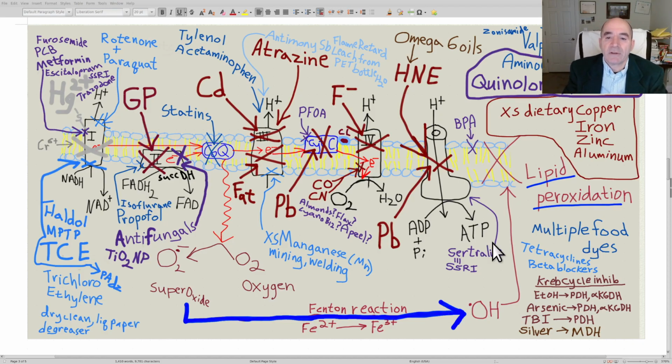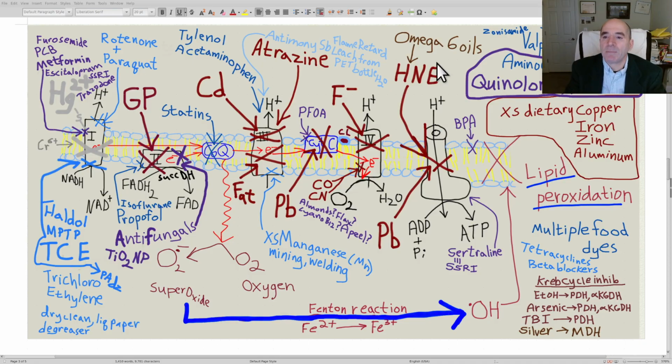And so the extraordinary thing about this is how common all this stuff is. Fat will reverse electron transport. You get insulin resistance. Everything backs up, and you cause a metabolic disaster with insulin resistance, okay? But it's not just fat. Here's F minus. That's in most people's tap water. That inhibits complex 4. So that's going to drop energy production, okay?